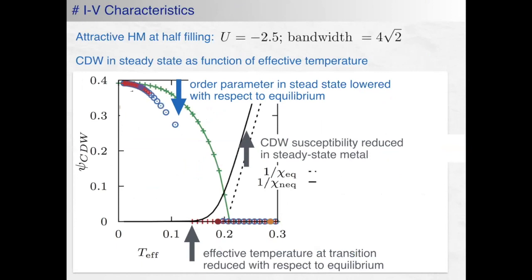And then we look at whether, at this effective temperature, for example in this plot, the upper states here are the metallic states. The states above the effective temperature of 0.1 are states in which we have stabilized the metallic state, although the effective temperature is below the Néel temperature or the ordering temperature. So really, we measure the temperature of the current-driven state from the fluctuation dissipation theorem and compare that temperature to the ordering temperature, and it's below.